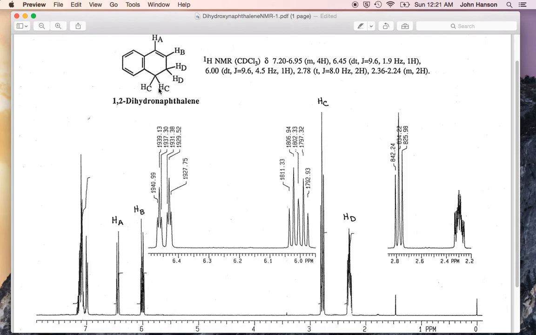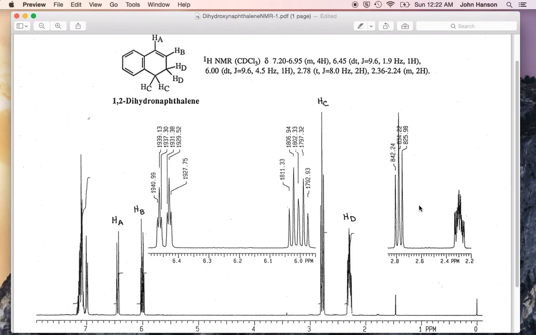And how many lines in a double-double triplet? Well, 3 for the triplet, times 2 is 6, times 2 is 12. So that's a lot of lines, and there they are. But you could actually stretch it out, and you should probably get something that looks just about like that. And if I had expanded this even more, you might have been able to see all of those individual peaks. But it's a little too fuzzy here to tell exactly what's going on.